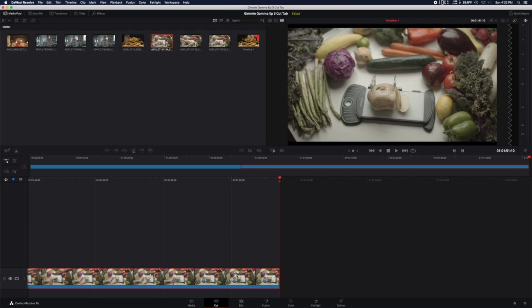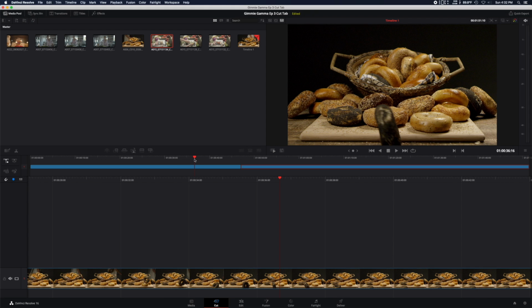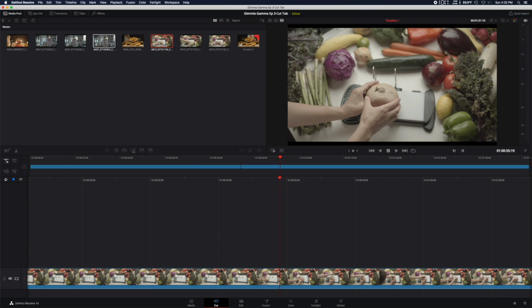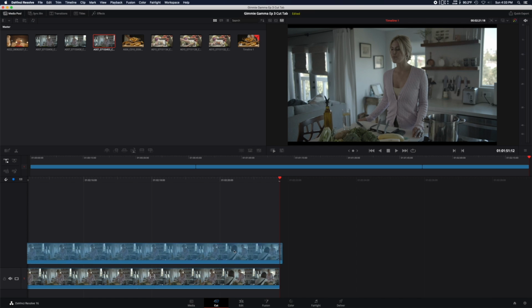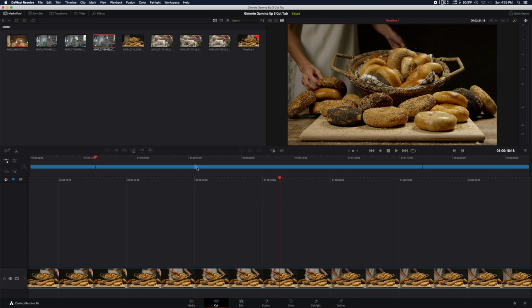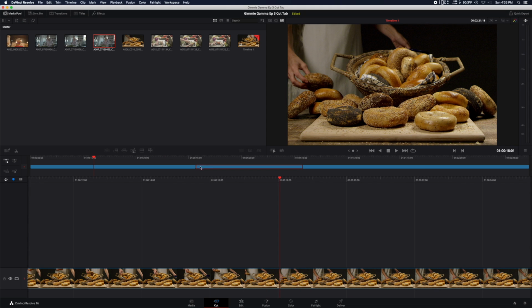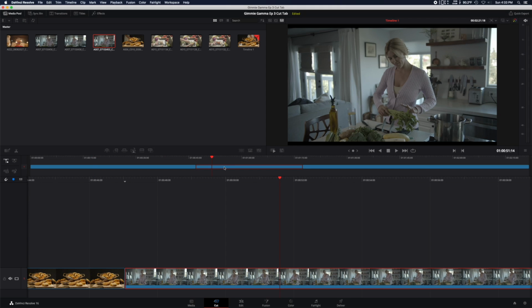Using these two timelines, I can insert a clip here in the bottom timeline, then come up here to the top timeline and select a different place, then come back here to the bottom timeline and insert a new clip. It's that easy. What's also great is that both timelines are active at all times and work seamlessly with one another. I can even drag a clip from one to the other, like this. Having these two timelines next to each other saves a ton of time in the long run. It's really quite nice.